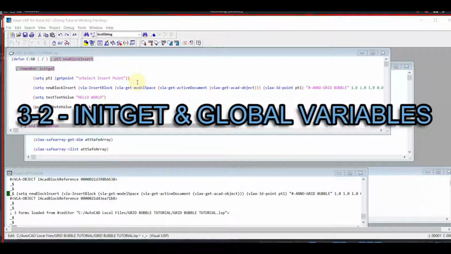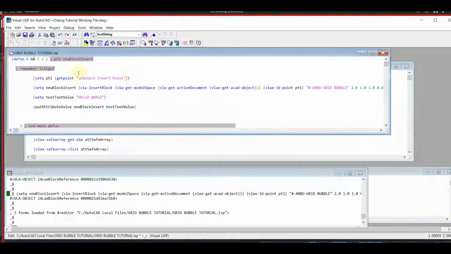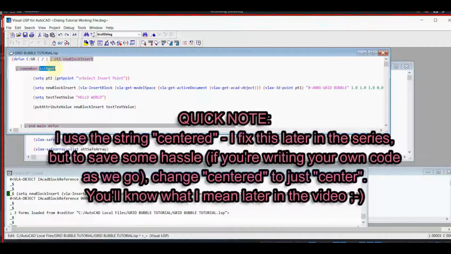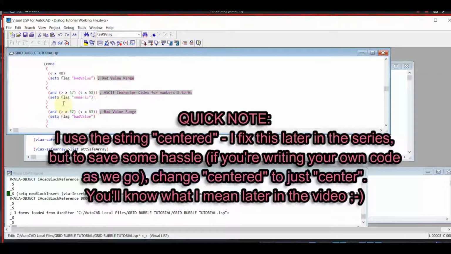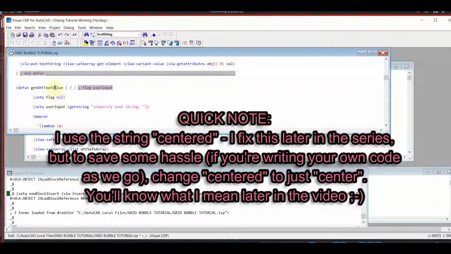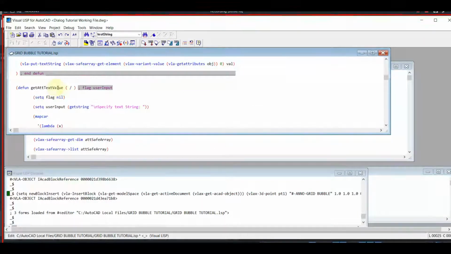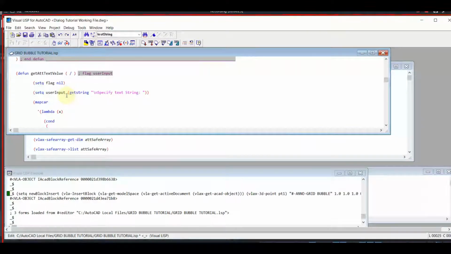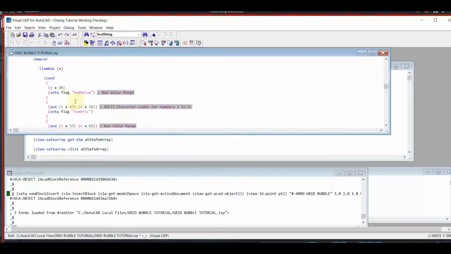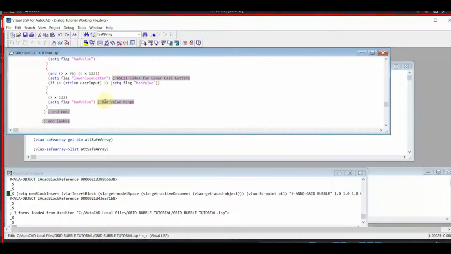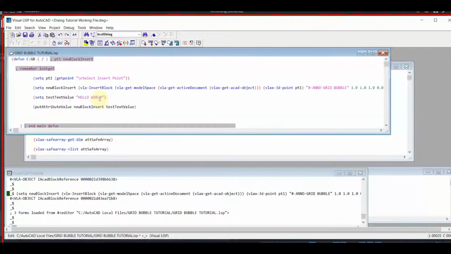Okay, so after deciding what I'm going to do, I'm back at it. I'm going to work on initget. I'm going to show you how this works. One thing I'll mention is we got this big routine that we made at the start of the lesson, which you're probably wondering about. We'll get into that a little bit later. I'll have a way to actually increase the increment of either our numeric values or our alphabetic values.